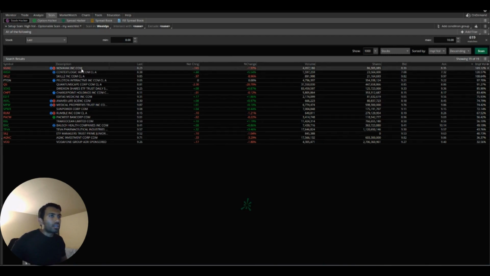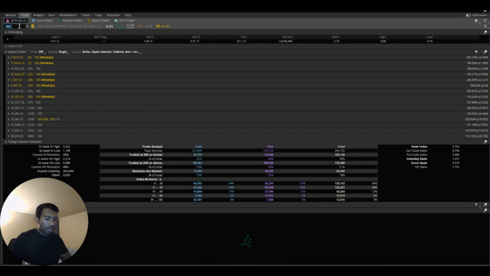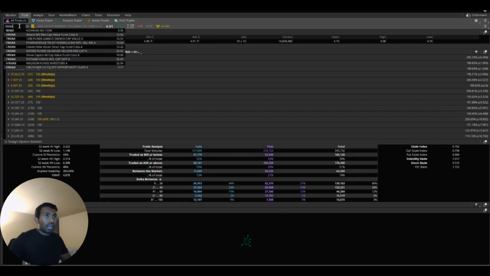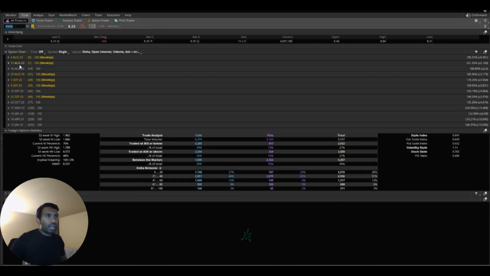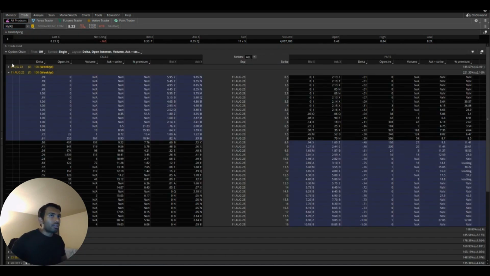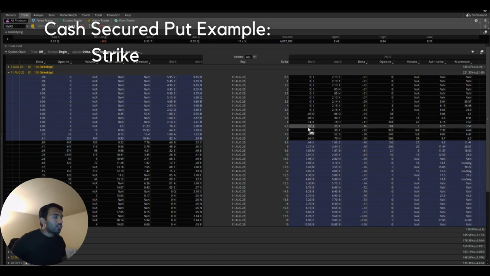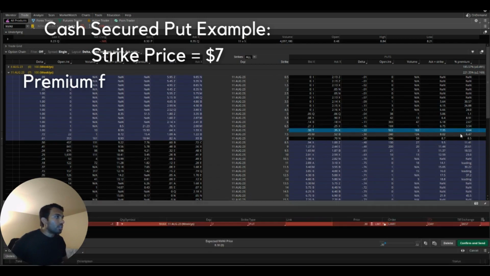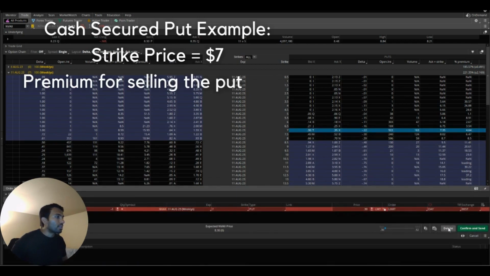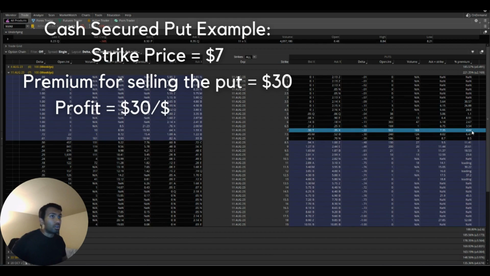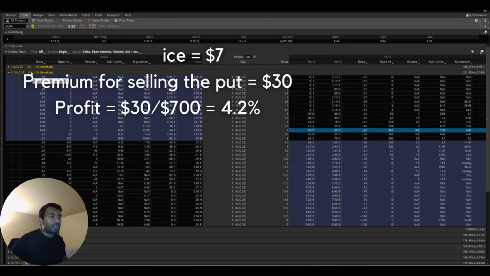So let's go ahead and look at this first one, NVAX. We switch back to the trade tab, type in NVAX, and now we have the option chain. Because this has a high implied volatility, the premiums are pretty good and pretty high on this. Let's say we take the $7 strike price cash secured put, you would get 30 cents, just looking at the low end here, which is about 4.64%, which is a pretty solid percent to be able to make in 7 days.